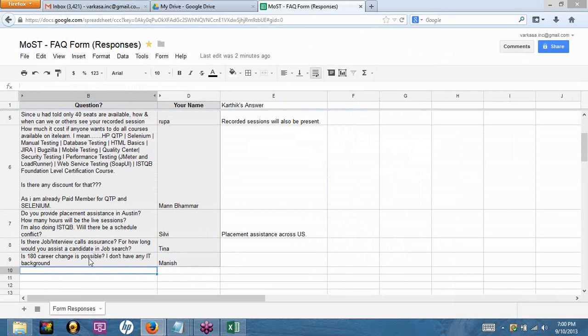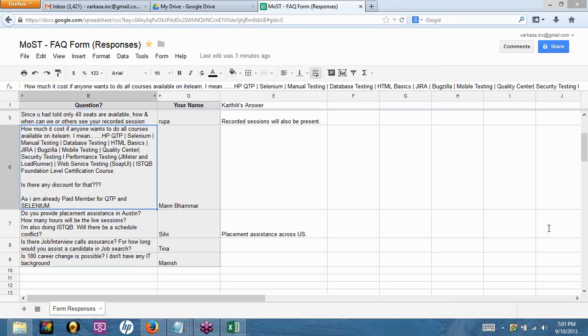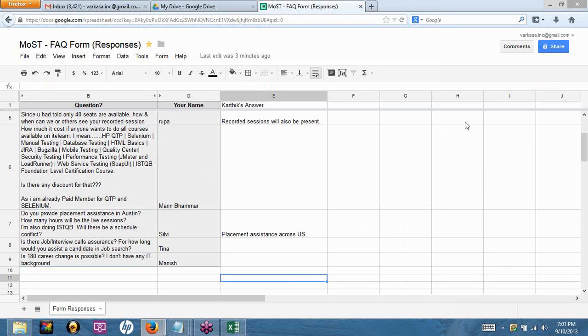Team, any other questions? I see very few questions here. I see a lot of questions in the chat though. Let me see. It's very easy to put a question there. Let me quickly pick a question and answer that. So Manish, your answer is done. How much is the course charged? Chaitanya, I've shown you where the course fee is. Already QTP, Selenium and QC, yes, I've answered that question here. Team, any other questions please?